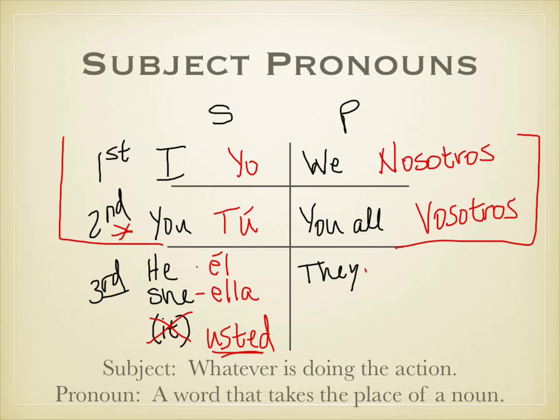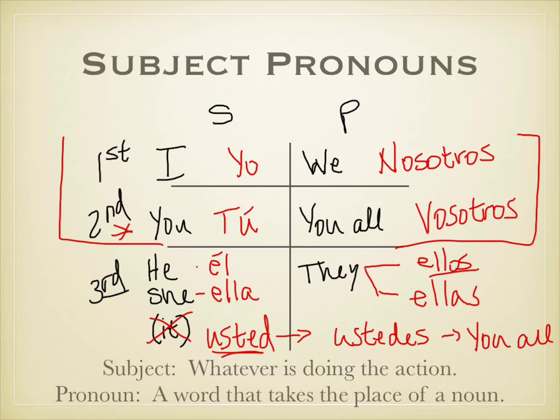Now the plural actually splits up into two, one for masculine, one for feminine. You have ellos, which can go for either one if you have both of them in the mix. So if you have a group of boys and girls, you'd use ellos. But if you wanted to speak just to the girls, you'd say ellas. Then we also have the plural form of usted, which is ustedes, which means you all. But again, it's a more formal sense of the word. And usted, of course, means you. So there are your pronouns.